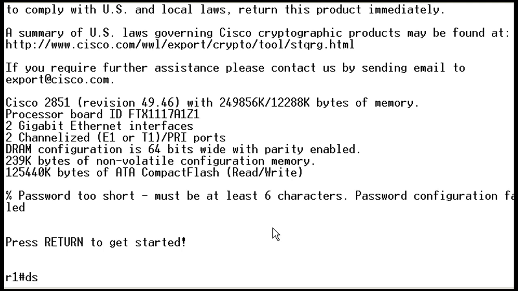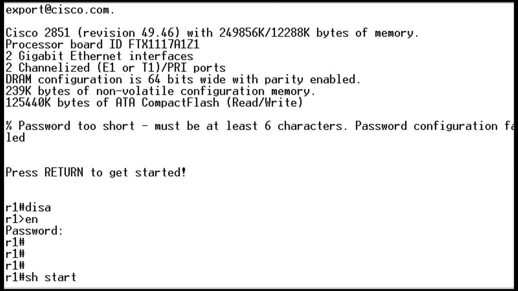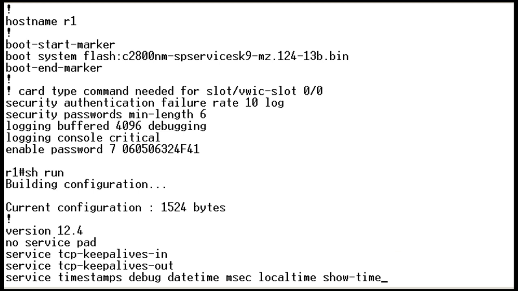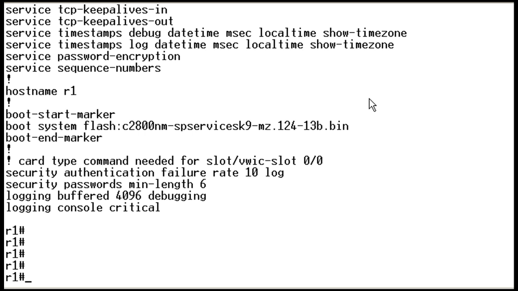So real quick, if I go disable, enable, Cisco, booyah. So we do a show start and a show run, and they're the same. Both configurations have our AutoSecure features set. So now say that your boss comes along and says, you just disabled something. What did you do? Now you want to roll back AutoSecure. Normally you'd be screwed unless you had saved your pre-AutoSecure configuration someplace where you could recover it.